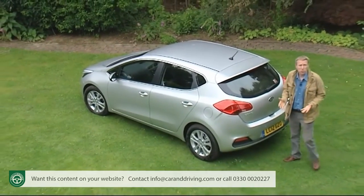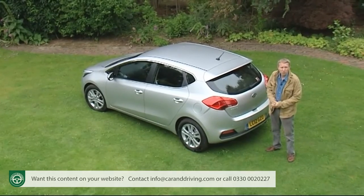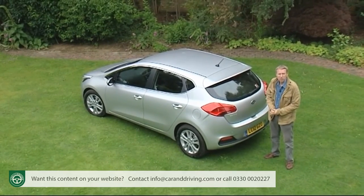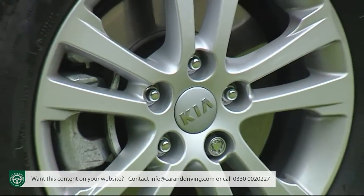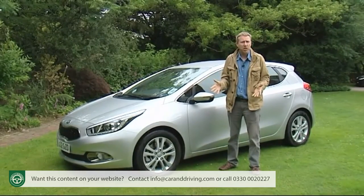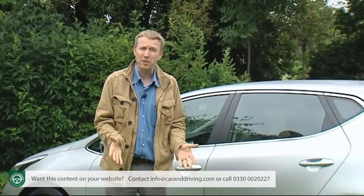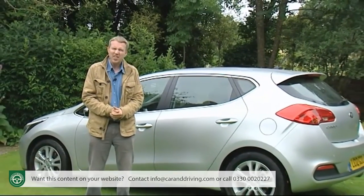There will still be people who blindly buy a Focus, a Golf or some other family hatchback from a conventional mainstream brand without considering the Korean alternative. But these will largely be uninformed folk, yet to fully cotton on to the way products in this segment have changed. Thanks to the success of this Seed, there are fewer and fewer such customers around. There are family hatch buyers who want more powerful engines and more dynamic handling than this car can offer — but many more, I'd suggest, will enjoy this Kia's sharp looks, impressive quality, class-leading practicality and low running costs. The asking prices may be a little higher than you might expect from a South Korean manufacturer, but don't judge until you've tried the product. A confident design from a very confident brand — I think you might like it.